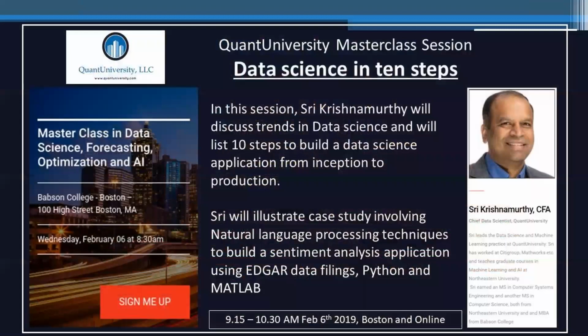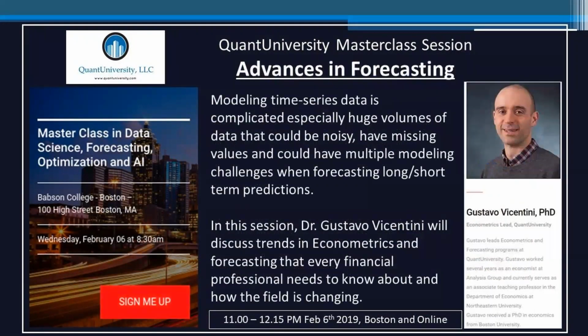The workshop will have 4 components, and what you're going to be seeing in this webinar is a preview of what we're going to be discussing in the data science in 10 steps part, which I'm going to be speaking about. And then Gustavo Vicentini, who's a professor at Northeastern University and who's also leading some of our efforts in the context of econometrics, is going to be looking at time series analysis and talking about how you have to model time series problems, especially in the context of forecasting.